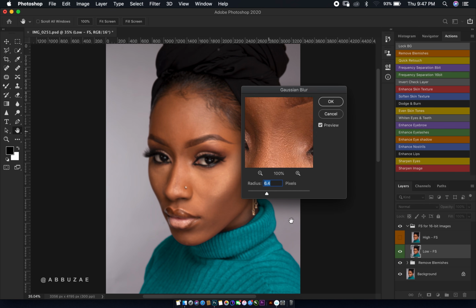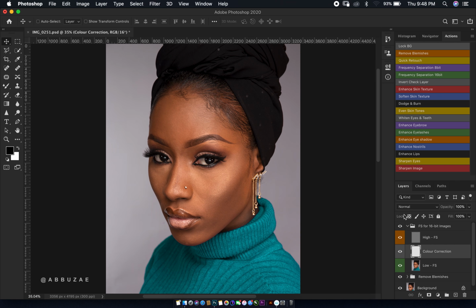I mostly use the forehead because that usually works for me. For the forehead, we are going to adjust and stop on the radius where we immediately cannot see our skin texture clearly. So for this image, let's take the radius down and then start pushing it up. I think somewhere around 6.0 is okay for me, and then I hit OK.